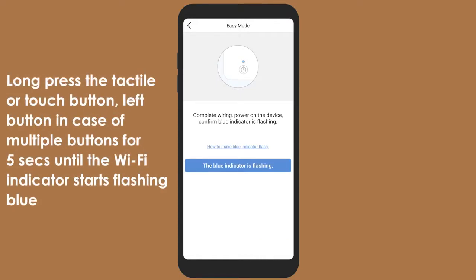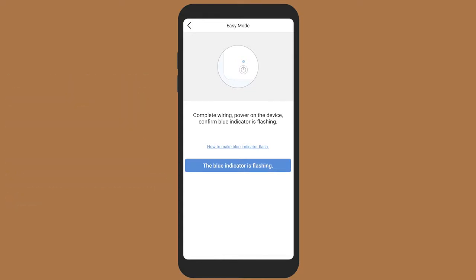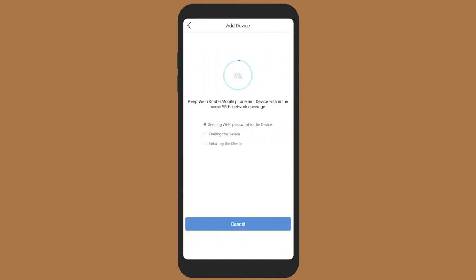Long press the tactile or touch button, left button in case of multiple buttons, for 5 seconds until the Wi-Fi indicator starts flashing blue. Once the Wi-Fi indicator on the device flashes blue, confirm the same by selecting Blue indicator is flashing on the Tata Power Easy Home app.